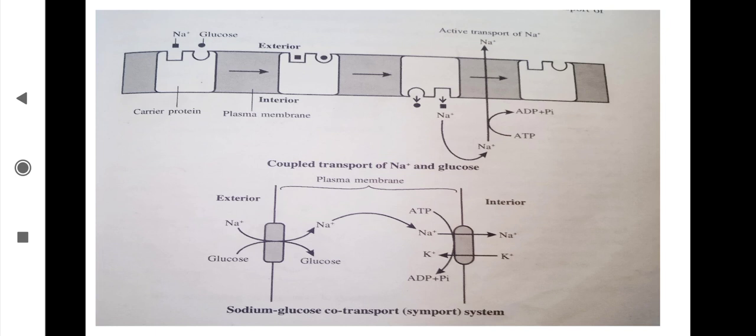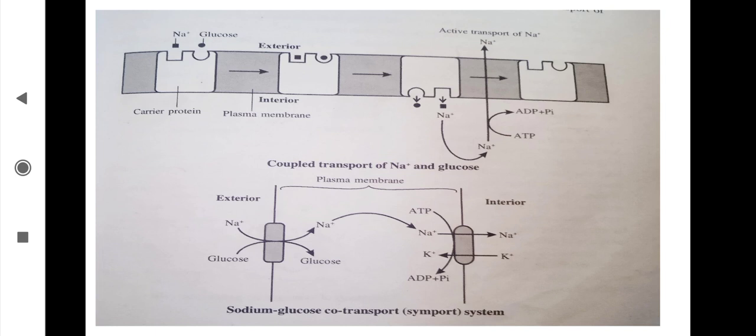In this case, the sodium-potassium exchange pump creates a steep concentration gradient across the plasma membrane with the active transport of Na plus out of the cells and the active transport of K plus into the cell. For the inward transport of every 2 K plus, 3 Na plus will be pumped out. Na plus probably activates the enzyme ATPase and thereby accelerates ATP hydrolysis to provide energy for the active transport of glucose.